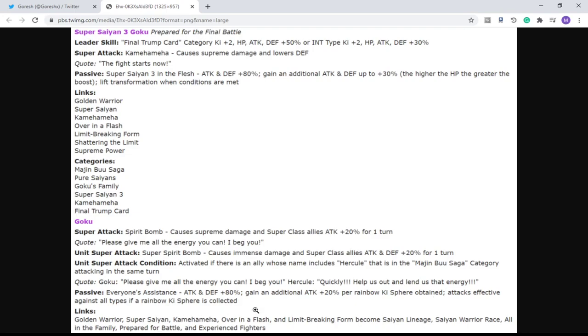Now, his links in base form aren't the best, sadly. You've got Golden Warrior, Super Saiyan, Kamehameha, Over in a Flash, and Limit Breaking Form. Sorry, that's all for the top one. But it becomes Saiyan Lineage, Saiyan Warrior Race, All in the Family, Prepared for Battle, and Experienced Fighters. So, not the craziest, not the best. But overall, I think this unit's going to be fine, especially if he has somebody to create orbs for him. It should be fine.